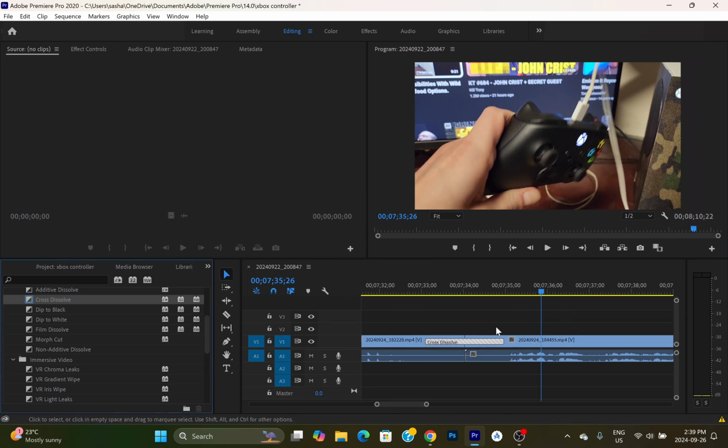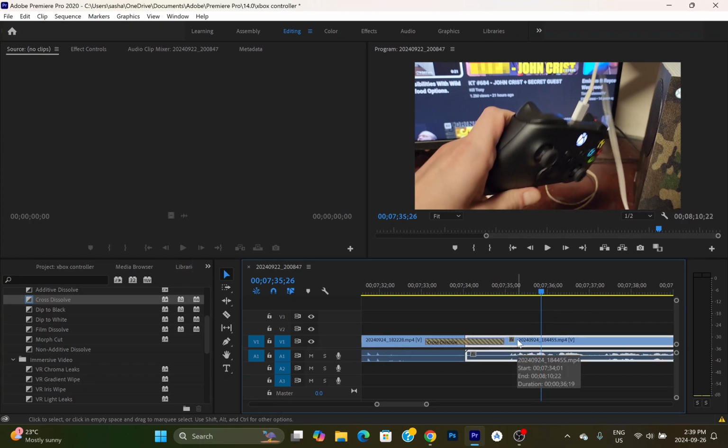So basically, I don't think you even have to click anything. Actually, no, I'm lying. If you click up here and on your keyboard, you see plus and minus. Plus will zoom in, minus will zoom out. That's how you zoom in, zoom out. You can also use this to zoom in and zoom out. So there's two ways to do it.